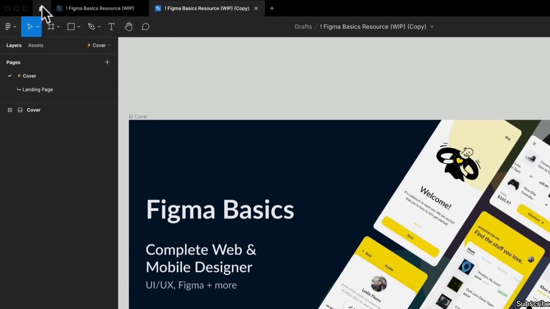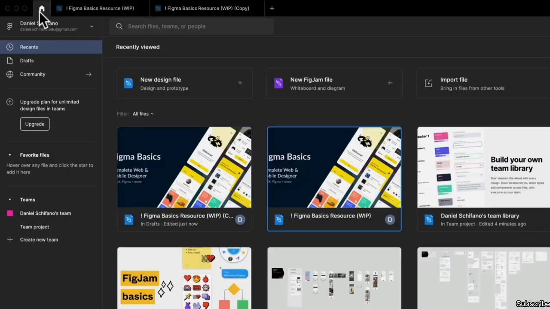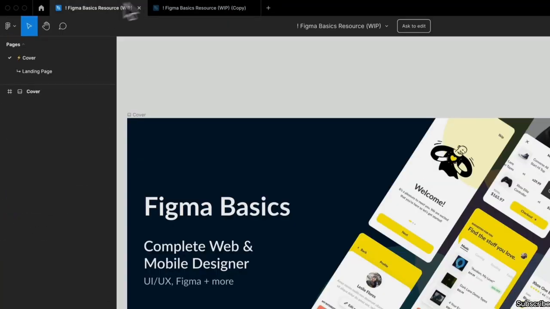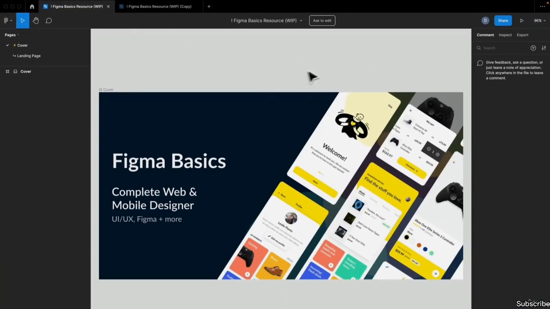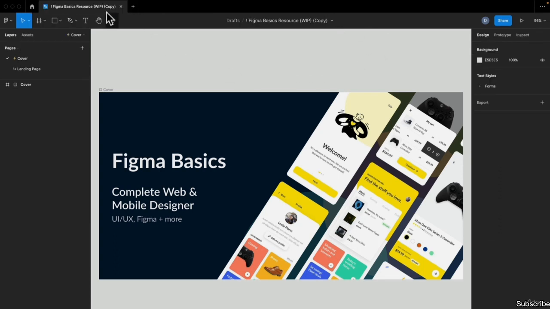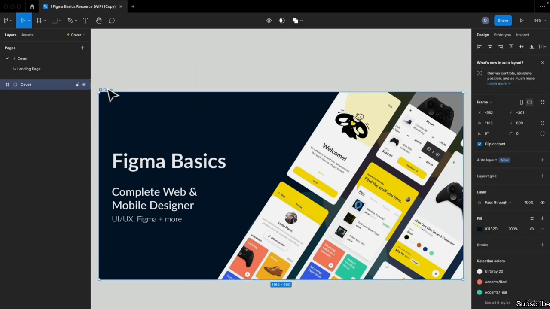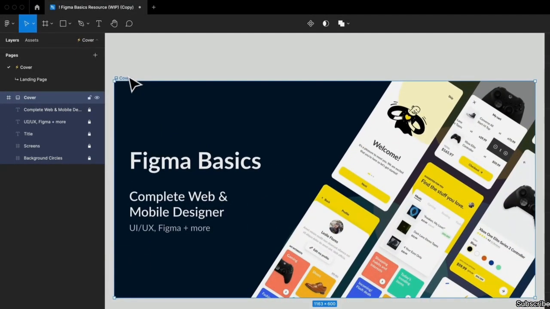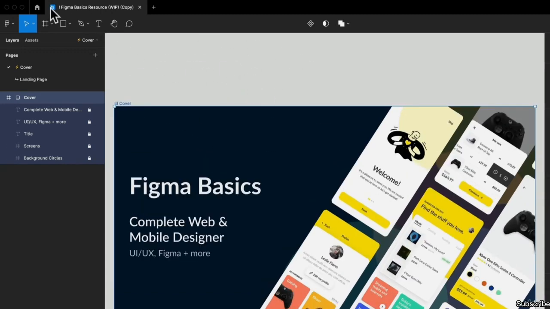And just like that, a new tab is made, a new file is made, and if we go back, we can see that this is the new file. It's in our recents. This is still the original. This is my file that I'm sharing with everyone. And now you can use this file as well. So this layer is locked, I believe, but you can go ahead and move it around and start editing this actual file. So that's how you're going to duplicate files.